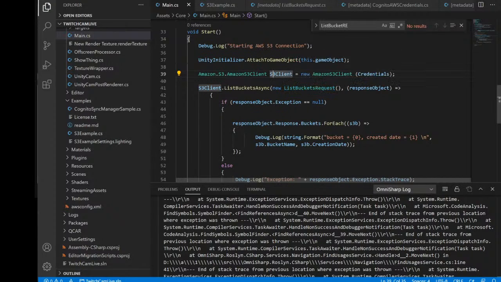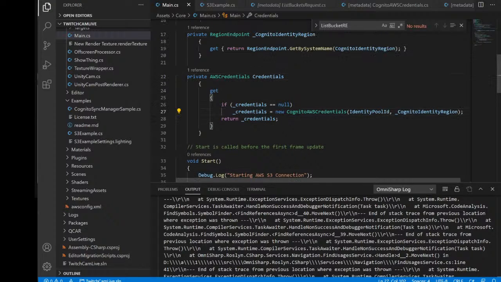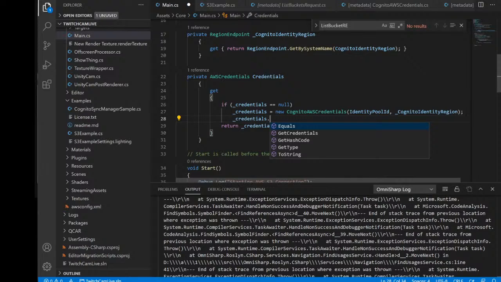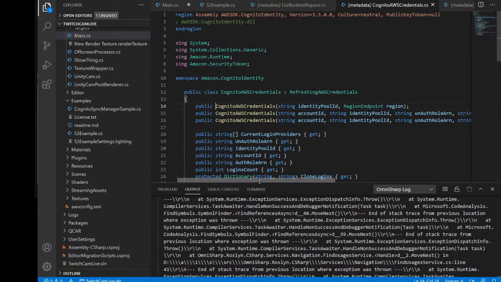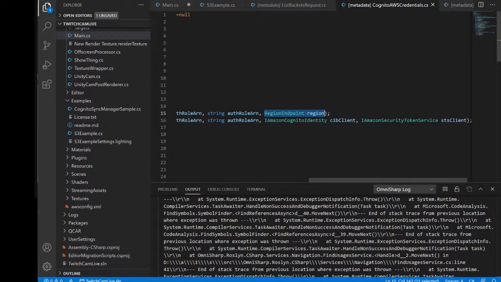This is a list of all of our buckets from the credentials. Is there something that we're missing in the credentials that we need to set? Are there other region endpoint? There we go. Okay, so region endpoint. It's asking for us to pass in a region endpoint.